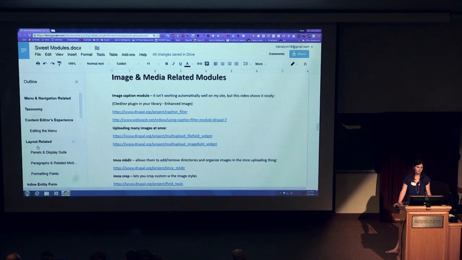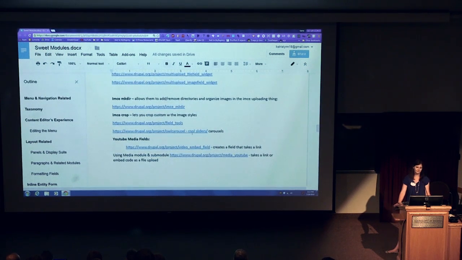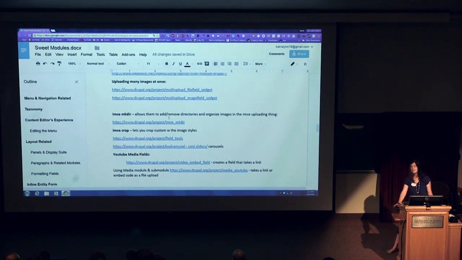Tomorrow when I'm talking about things that help the content editor, I'm going to go through a bunch of CKEditor libraries that will help make it easier when you're putting in or editing content on your nodes.